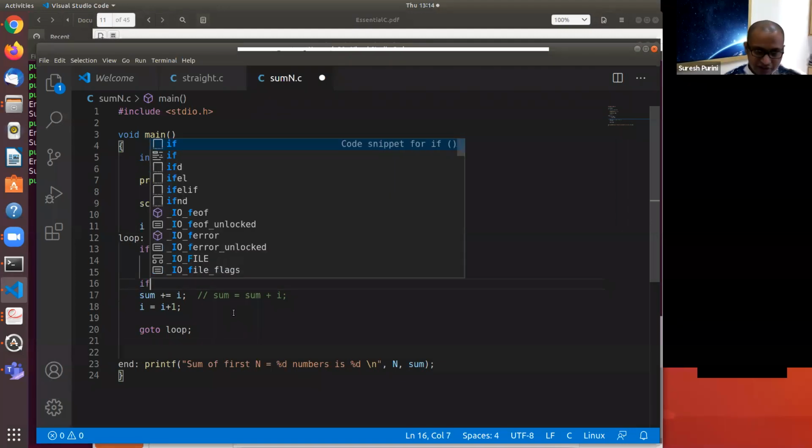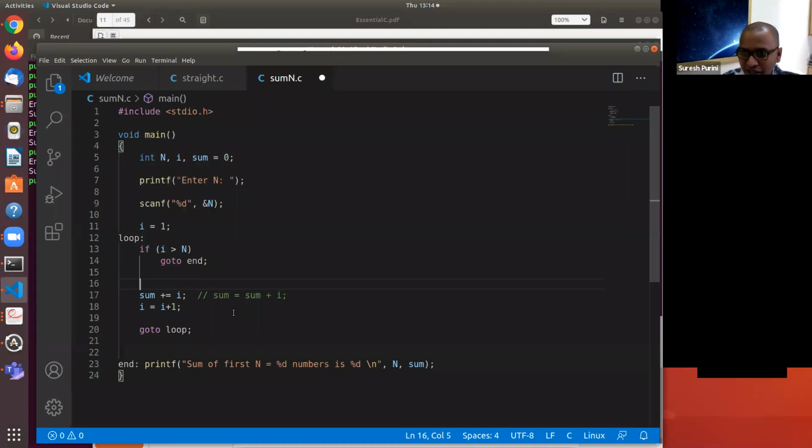I is equal to I plus 2. Good. Or you want to find only the sum of prime numbers, maybe. While I is equal to I plus 2 is a good strategy, the other way of doing it is you check the remainder, and if it is equal to 1, then you add, otherwise you don't add.